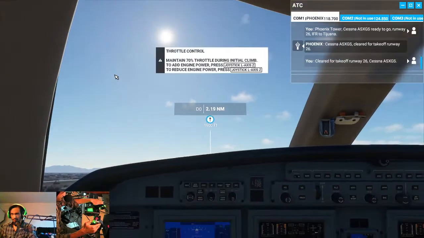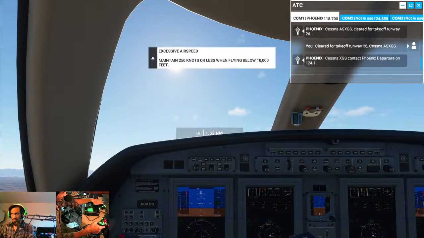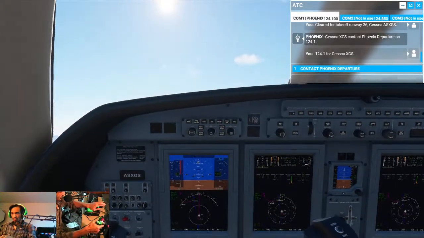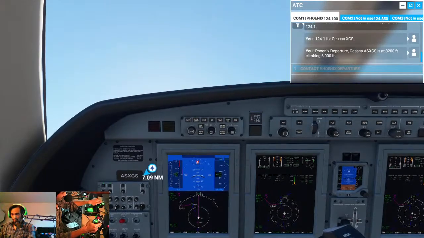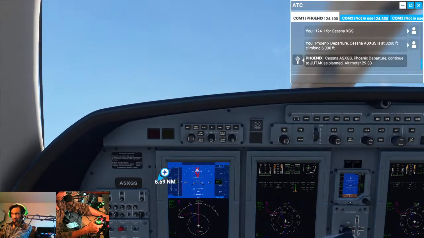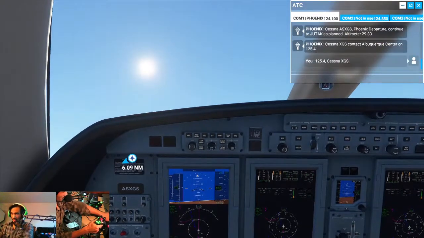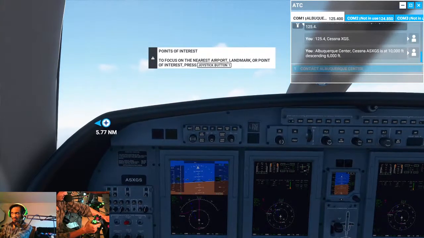Alright, I think we just maintain 250 knots. Acknowledged. Alright, let's tune out. Now that ITT warning from before, that was when the actual engines are running a little hot, which I've noticed.